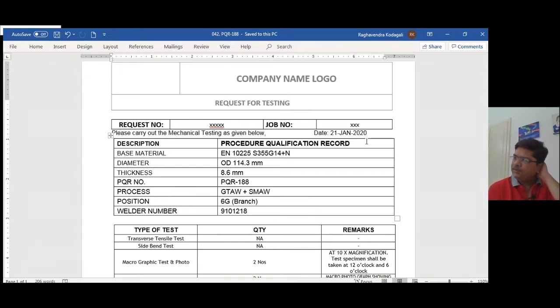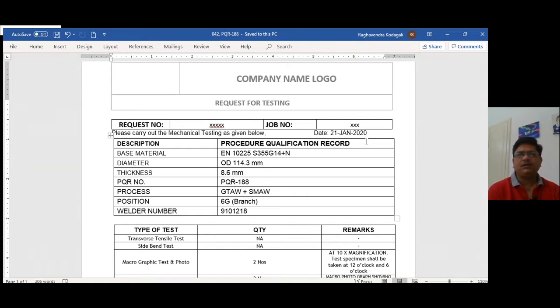Because many times, when the welding engineer is unable to go for the witness of the test, he can always send a QC inspector, and when the QC inspector goes there, he doesn't know which PQR is going on, which PQR has been sent. So naturally, this piece of paper will help everybody to be on the same page. And also this can go to procurement, and procurement can make the payment as per this requirement.